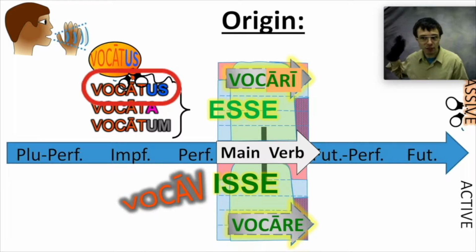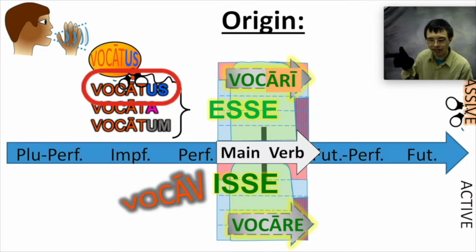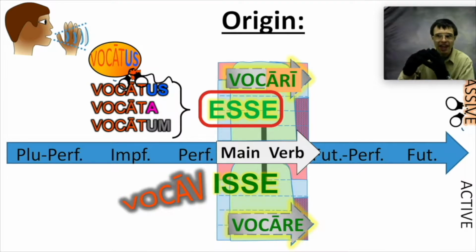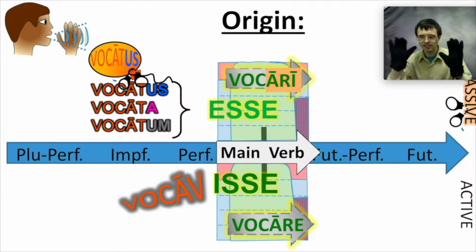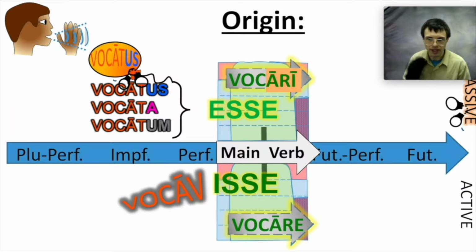Now, previously we used this together with a form of sum, like vocatus sum, to make the passive voice of like vocavi, vocatus sum, I was called, or I am having been called. But now we're sticking it together not with sum as est sumus esse sunt, but just with esse. And when we do that, now we have the perfect passive infinitive, meaning to have been blanked, or to be in a state now of having been blanked back then.